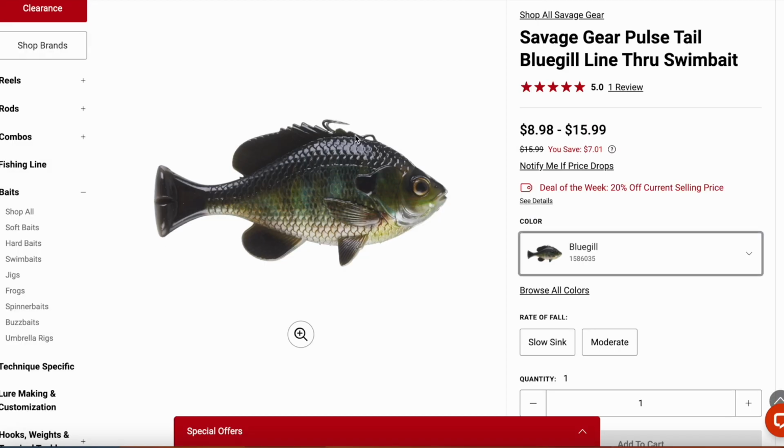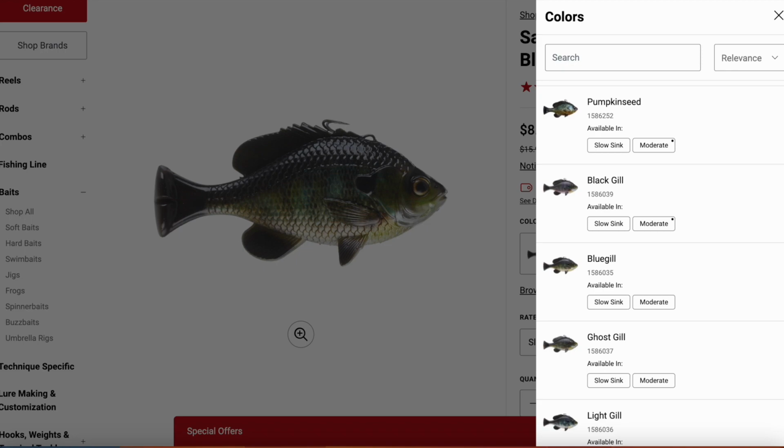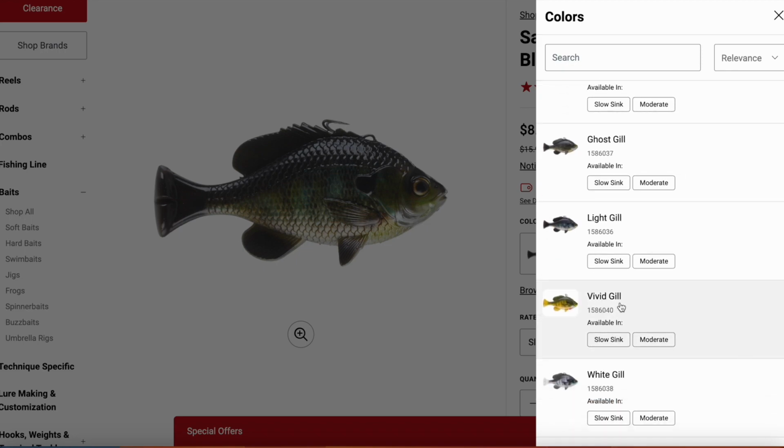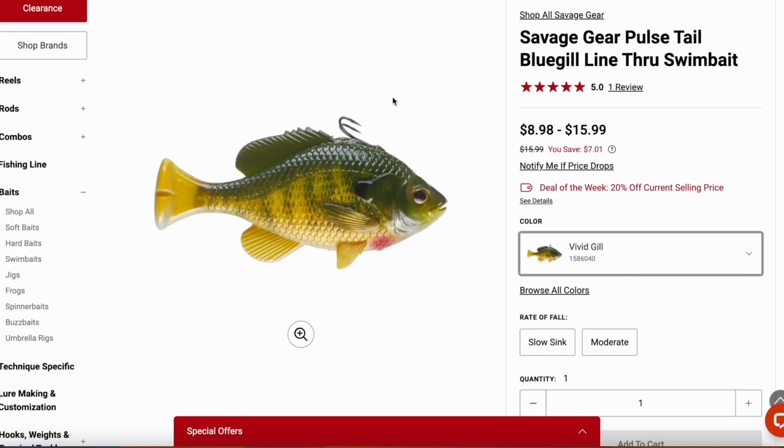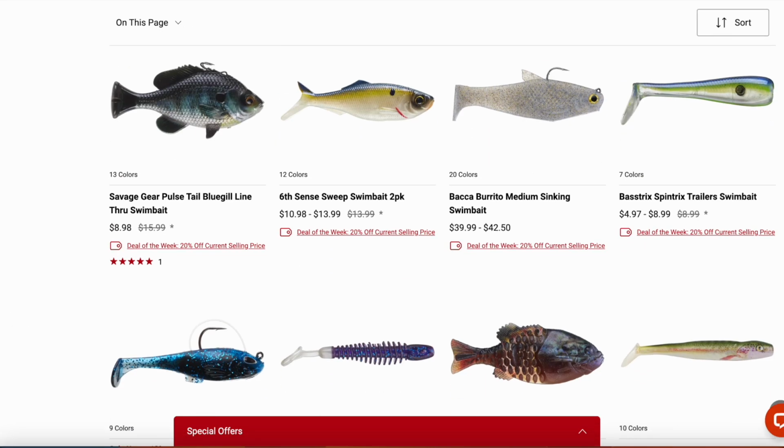This bluegill color, again, super realistic. Same thing, you can fish it with the top hook or the bottom hook. And you can't really tell from the picture, but it's got more of a creamish white belly. And I fish those on a slow retrieve, usually in the springtime. But great baits, especially on sale, pretty reasonably priced for what they are.